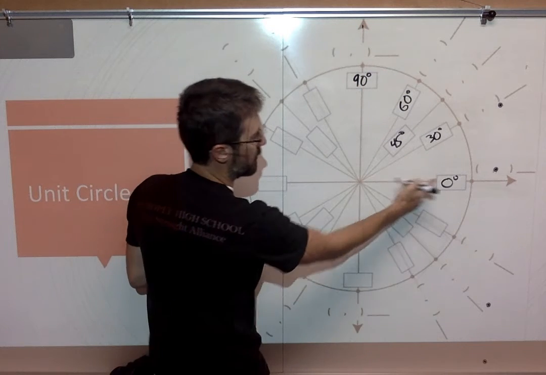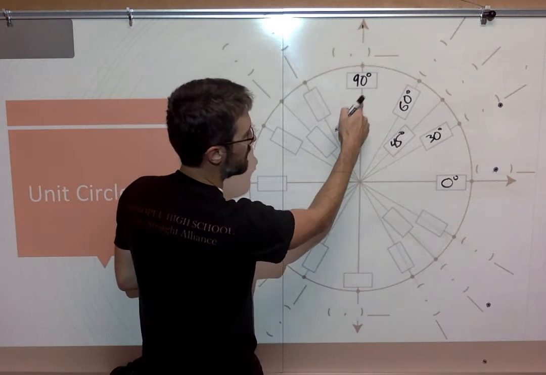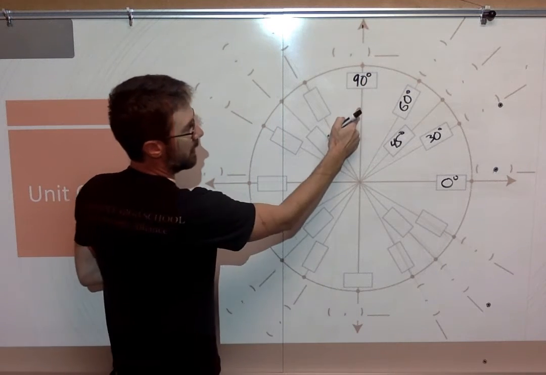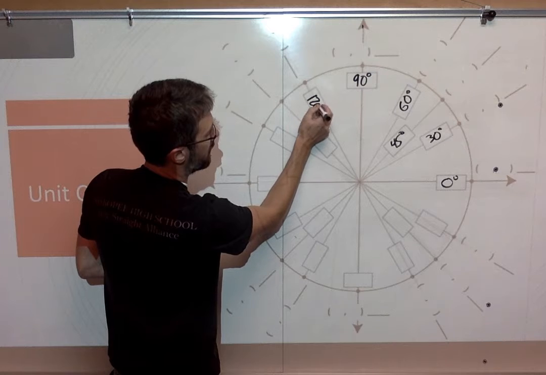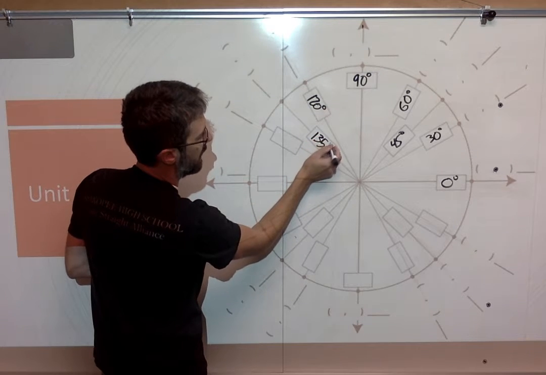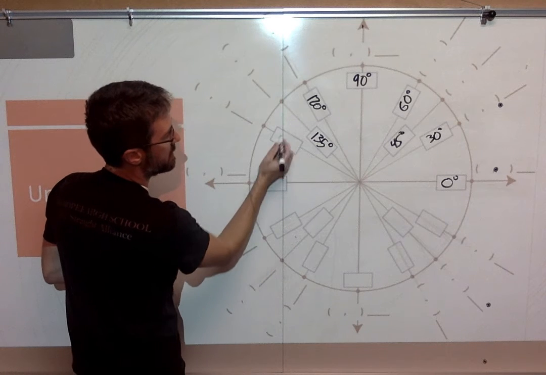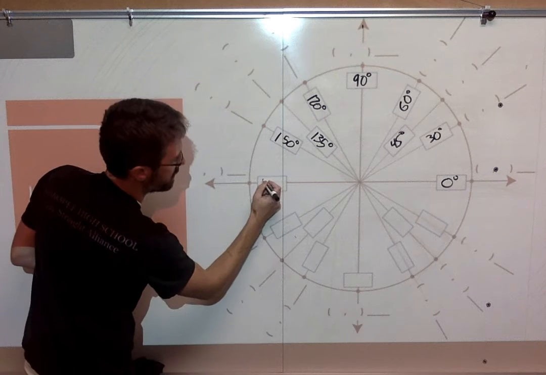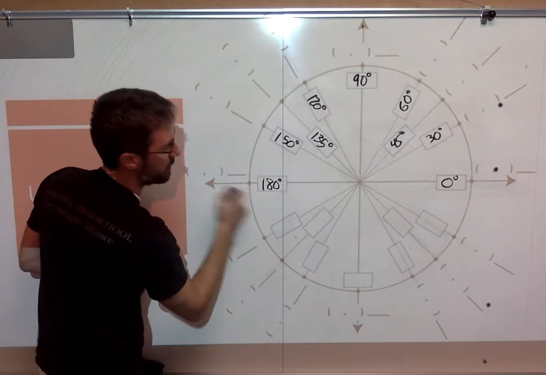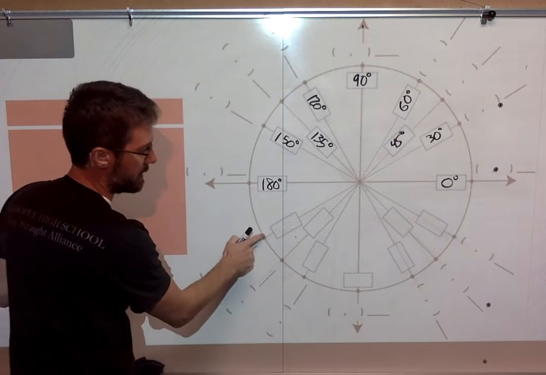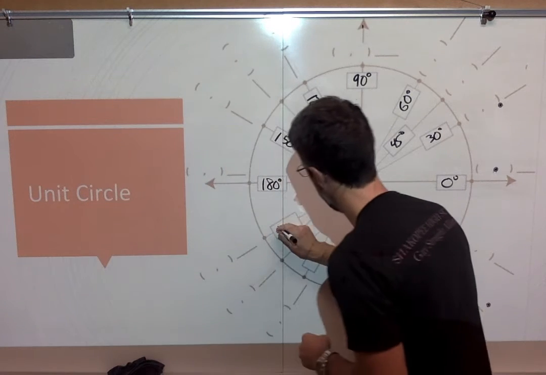And that kind of makes sense, right? Because from here to here, this is a right angle, so it should be 90 degrees. All right, another big slice makes 120. Little slice makes 135. Little slice makes 150. Big slice makes 180. A 180-degree angle is a straight line, so that kind of makes sense. 180 to here, big slice, is 210.